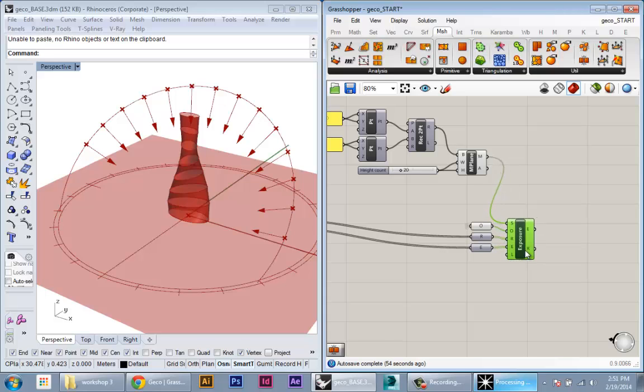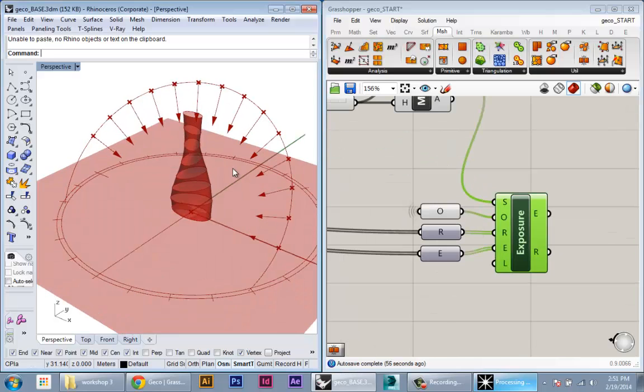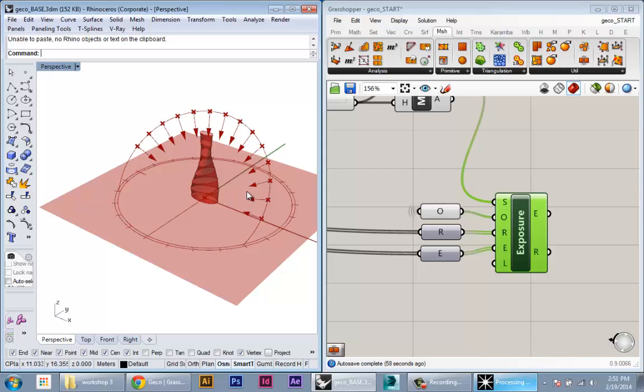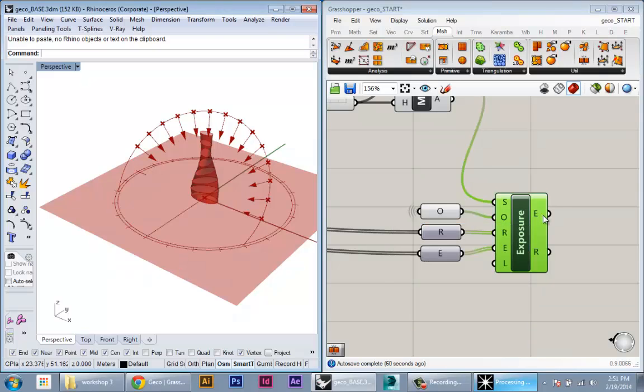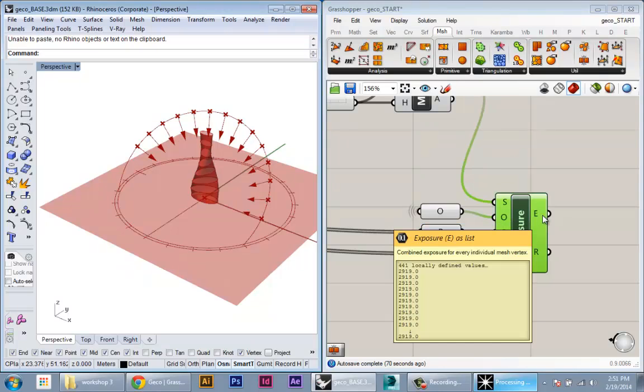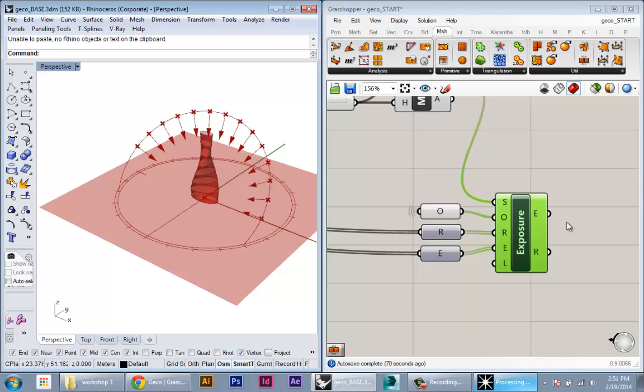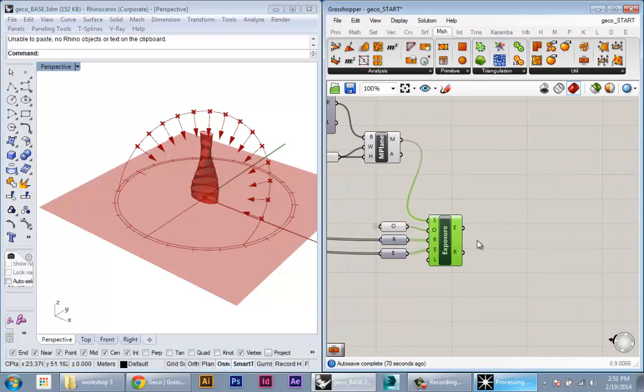Alright, so here's my exposure calculation. This won't visualize anything yet. It basically calculates the exposure at every polygon of that mesh, and it gives you this exposure number. This might be meaningful, like if you've scaled everything correctly, this number might mean something to you. For us, we're just going to visualize the range of exposures, which will give us the shadows cast.